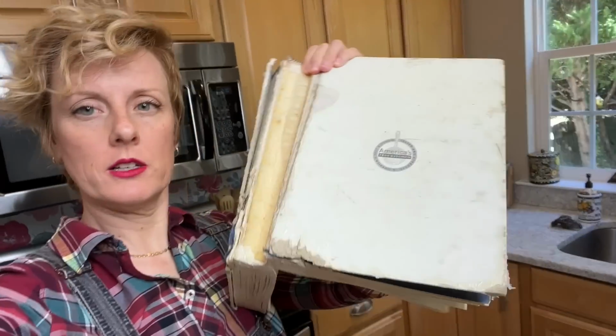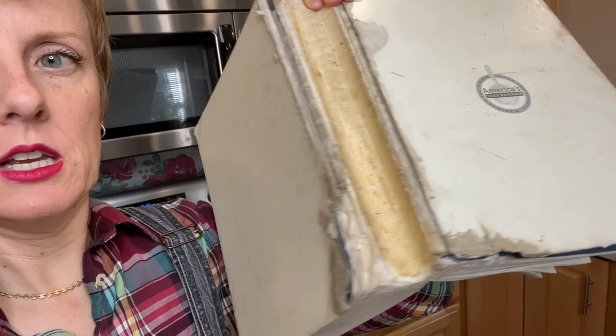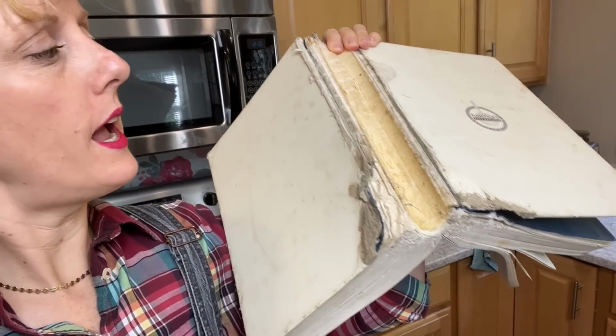I'm using my most beloved cookbook. As you can see, it's the America's Test Kitchen one. It's filthy. It really should have been thrown away, but I think it's out of print now, so it's really expensive and I love it. And the recipes in there aren't necessarily the easiest, but they are always delicious. And so I'm gonna go ahead and do it.